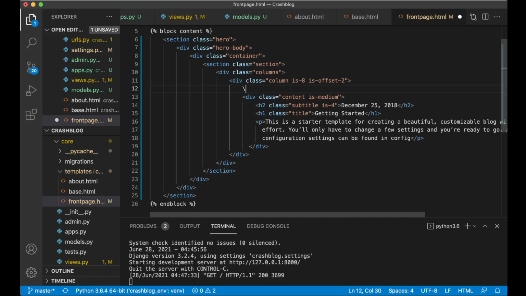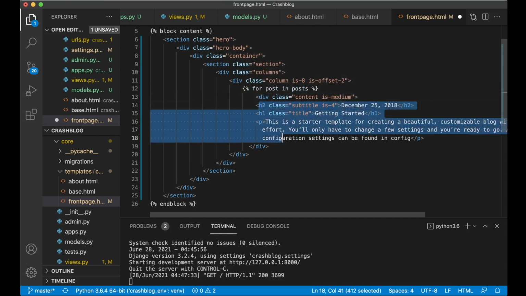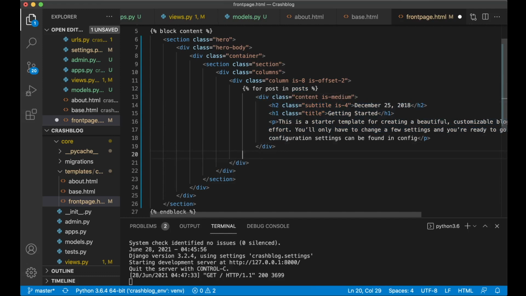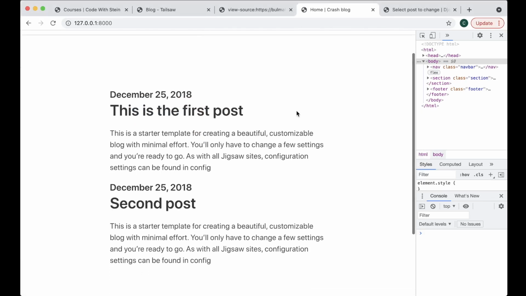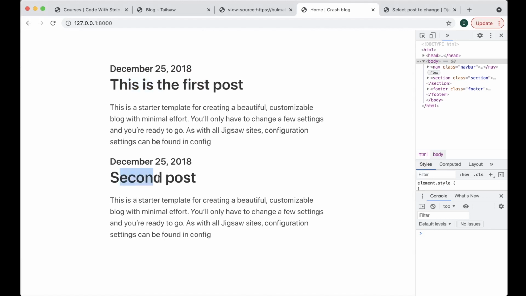So here we use something called a for loop from Django. So curly brace, percentage for post in posts, and this posts is the variable we added in the backend. So for each of these we want to loop through. Now we need to say endfor to close the for loop. So for each post we add this to the template. Now we can show the title by just saying double curly brace post.title. So we can save now, refresh, you see that you get 2 posts and the titles are showing here.